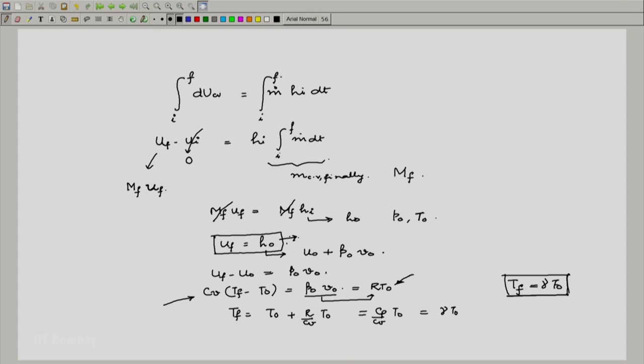If it was something like steam which was flowing in, then h naught would have to be determined using steam tables. And uf you would then equate it to the h naught and find out at which conditions this is the uf that is obtained at the given p, because p is fixed. So for a given p you have to find out at what temperature the u is the same as the h of the gas which is coming in. If you have any other fluid, you need separate equations of state or some kind of tables to find this out. But you realize that the temperature in the bottle finally is not going to be equal to the temperature outside.